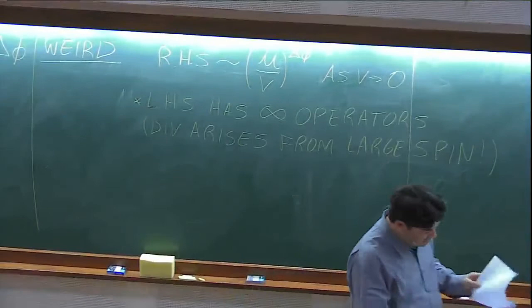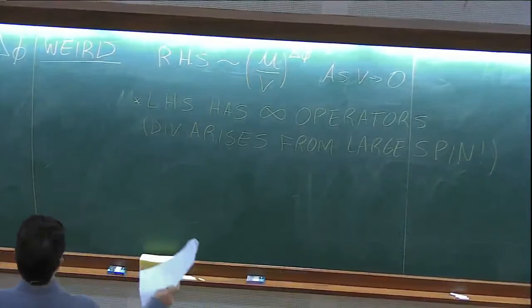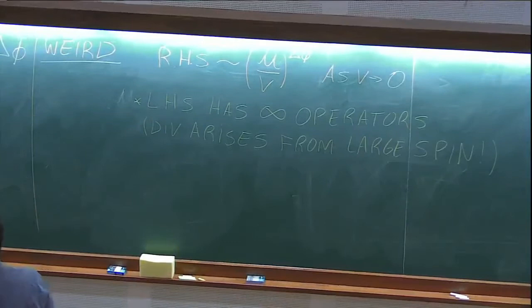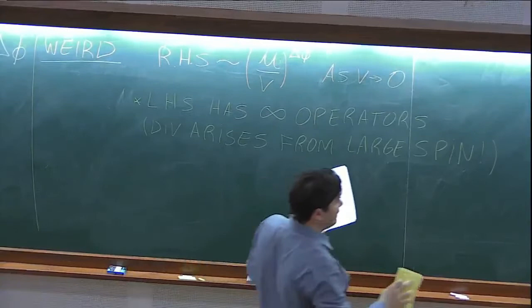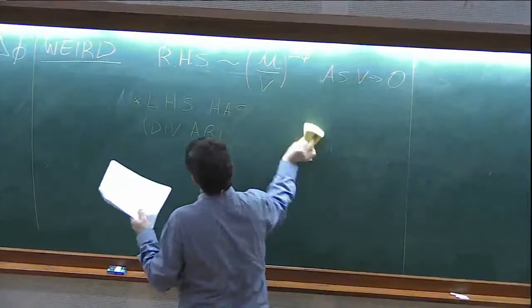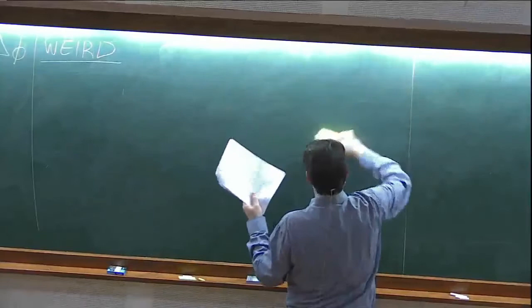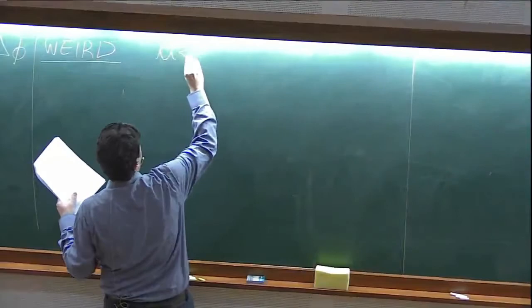Now, just to make something super explicit for you, let's try to see this phenomenon. Let's try to understand this in the small u limit. I want to keep this, so let me erase here. So this weirdness is easier to see. Imagine that you consider the small u limit. Now, if you consider the small u limit on the left-hand side, we are keeping the leading power of u, so we are keeping the smallest possible twist, right?